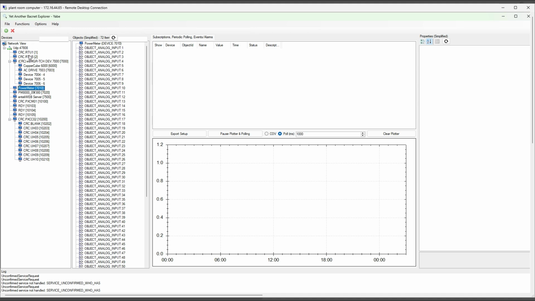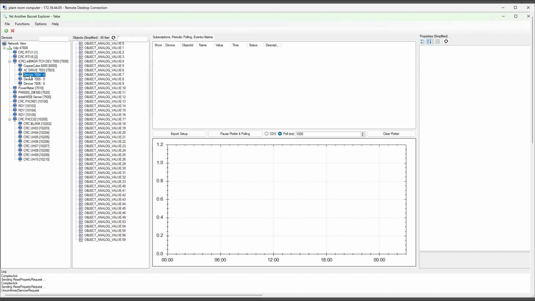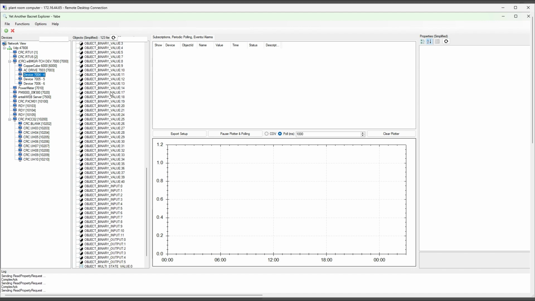So first, when you open this up, it's not going to look like this. You're going to have to basically tell it to find devices, and then when you first see this tree of devices on the network, you're going to see most things just labeled like this, where it says something like device 7004-4. Those are really not very useful, but as you click on each one, it should basically request information from the device to try and get the friendly name.